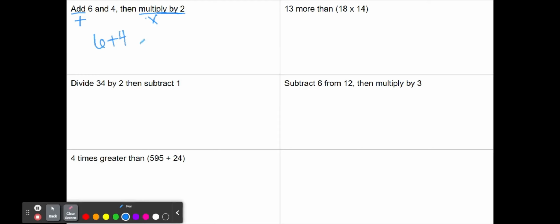Now that I have 6 plus 4, another rule that could potentially happen is that when they separate the two operations within a numerical expression, they tend to separate it by putting the numbers in parentheses. So the add 6 plus 4 is now complete. Now the next thing we want to do is multiply times 2. That'll be the last of our operations.